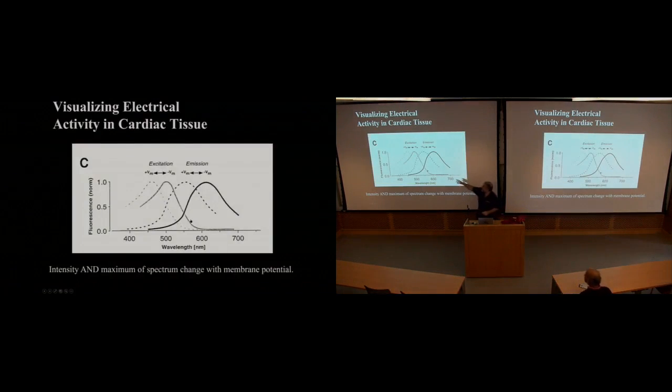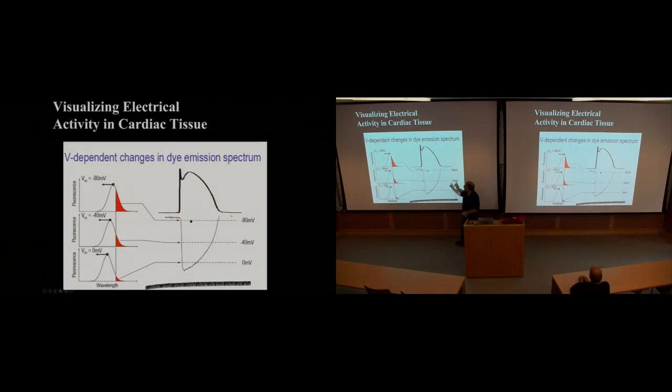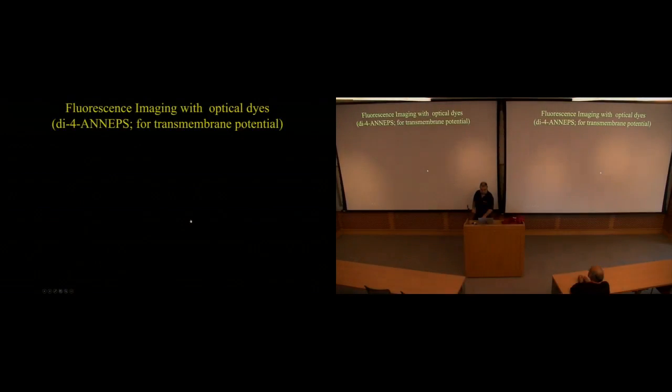So again, this is an example. It absorbs and excites. So I use, for example, 500, a green light, to excite. Then I put a filter around 600, so I only see the red. And then I can measure that signal. As the signal shifts, it's going to give me a signal with the voltage. In this case, it's inversely proportional because it's moving to the left, so you just have to multiply by -1.